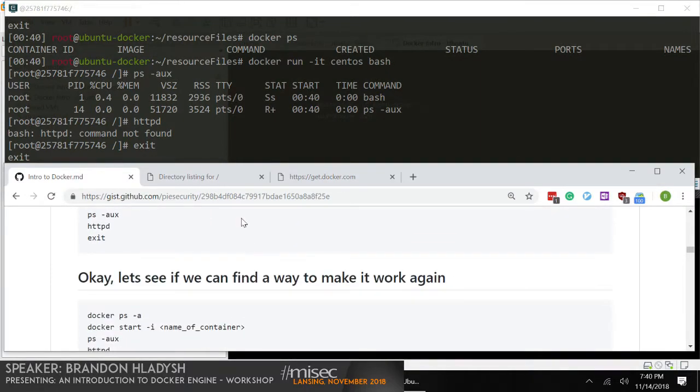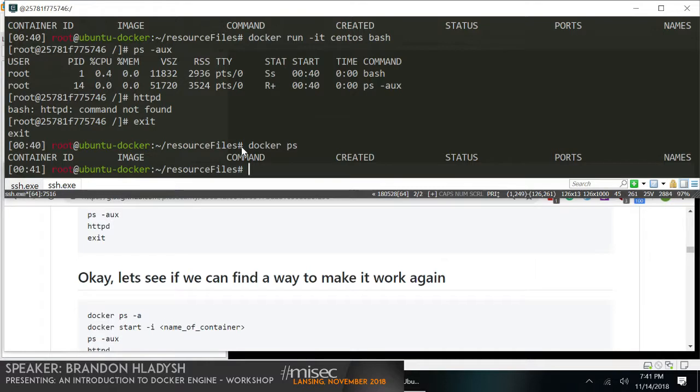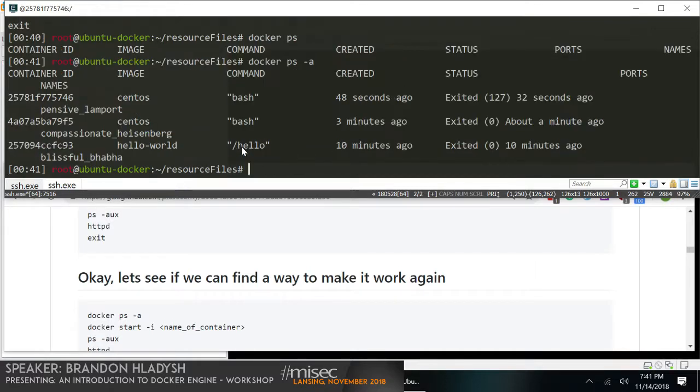When we ran the first docker run -it command, we told it to generate a brand new container off of CentOS, and we installed Apache inside of it. When we exited out, that container was turned off. Now that we ran that again, it made a brand new container running CentOS. Apache is not installed in there, and that explains why we don't have that command. If we ran docker ps again, we see that we have no containers running. docker ps -a shows all containers that have been run on this host.